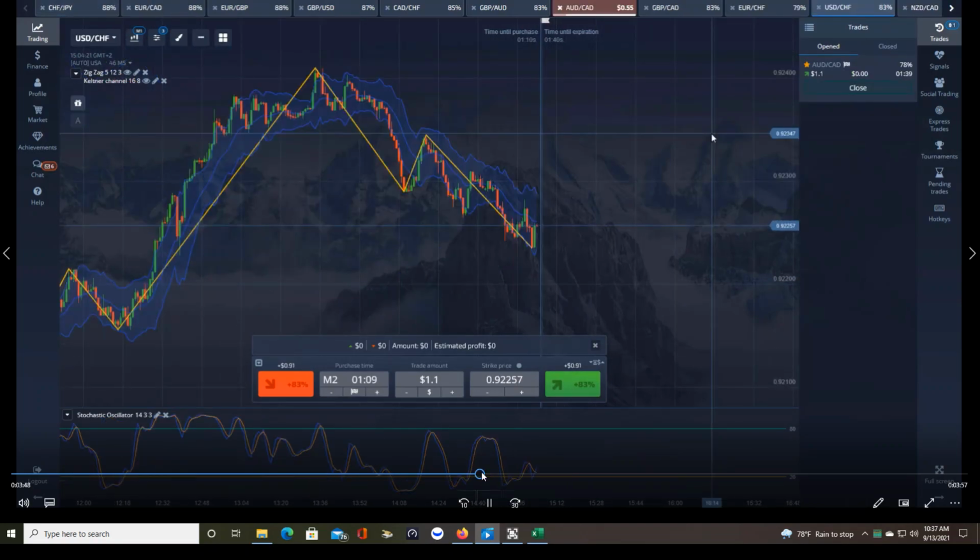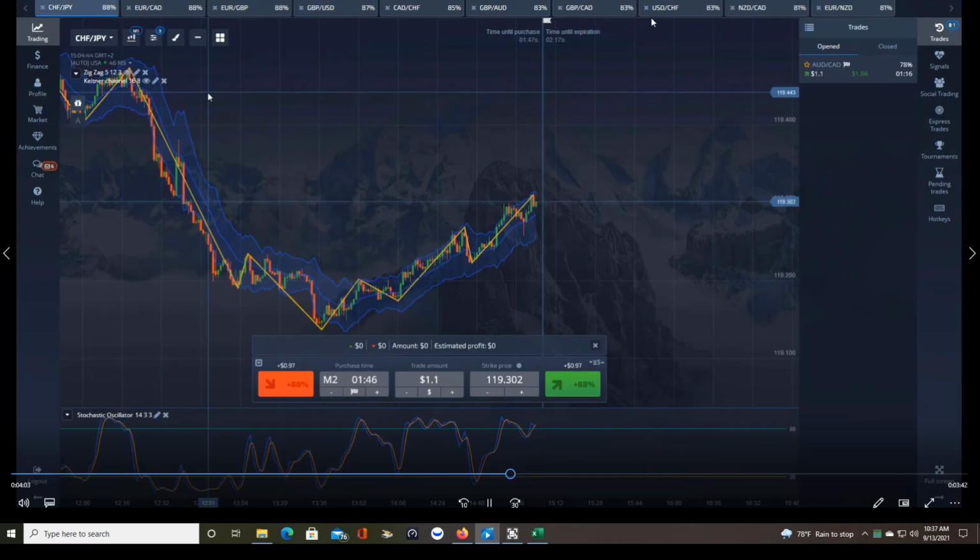And then I closed that tab, not because I was in the trade or anything, but I closed the tab because I realized that the payout went below 80%. So I didn't want to risk the possibility of taking a third trade on that one if it gave me an entry, because it was below my 80%. But you could see the trade is still open. It's just not on my favorites anymore. So the trade is still open.